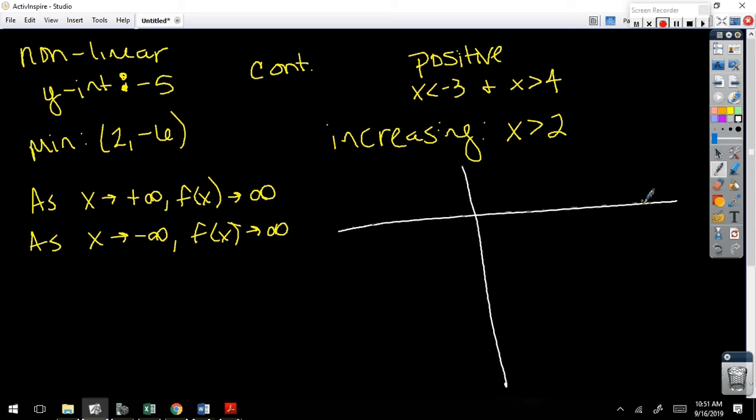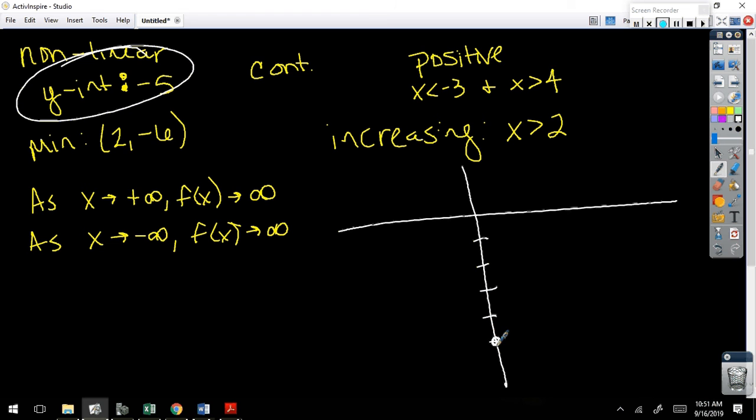That's the way I start these. What are the easiest things? Y is -5. This is pretty easy. That is straightforward. There is no intuition there, right? I mean, it is -5. Put the point there and be done with it.